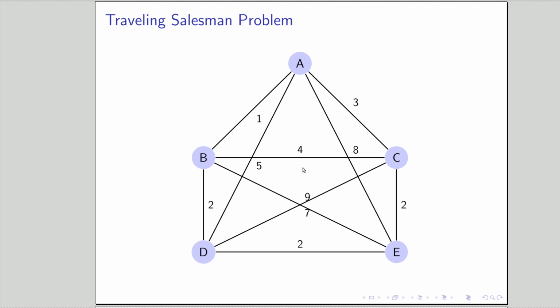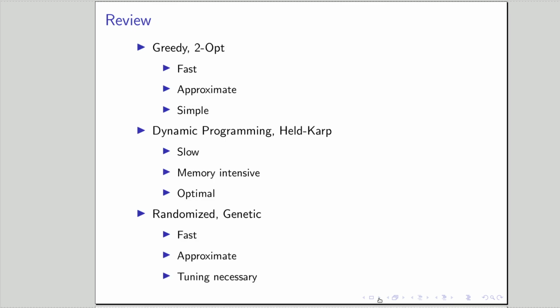Just also going to quickly apologize, I'm learning a new LaTeX skill set here, so my graph is a little janky. This 7 is the cost from going from B to E, and this 9 is the cost from going from D to C. But yeah, LaTeX fun. Always learning something new. Anyways, let's review a few solutions to the traveling salesman.